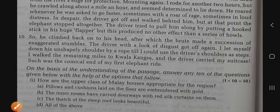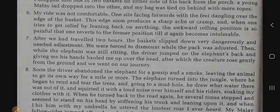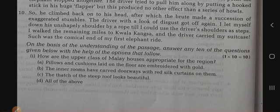Now, children, this was our gain by reading the passage the first time. What do we say to it? We say to it scanning. Now, children, before doing skimming, see, in the exam you won't have much time to spend. So just one reading. Generally, what happens? We suggest that scanning and skimming take place, which means two readings must be there, but sometimes we can merge both the techniques, all right, to save time. So here, one time we have done the scanning and a little bit of skimming also, children. I must tell you very frankly. So now let's directly move on to the questions and start solving.